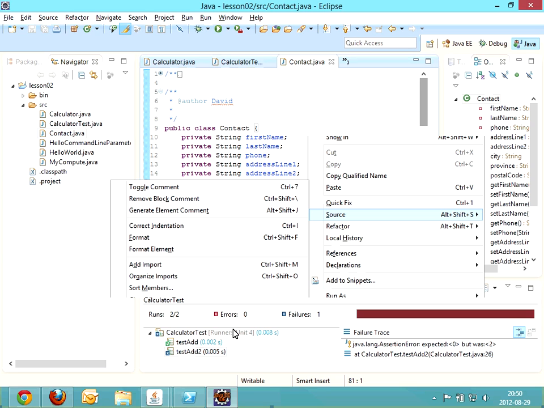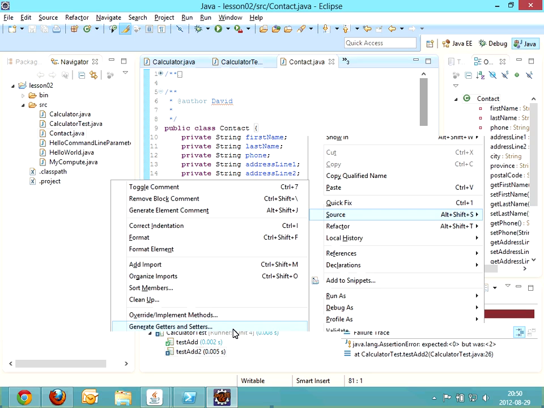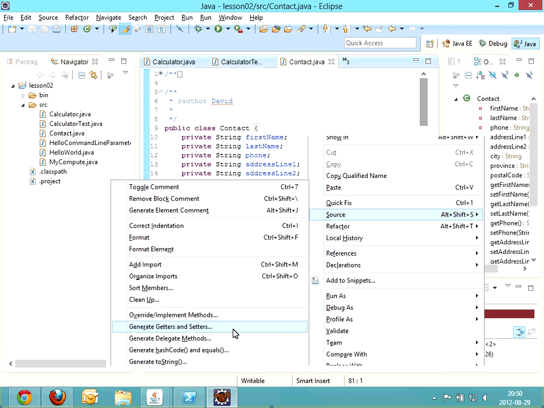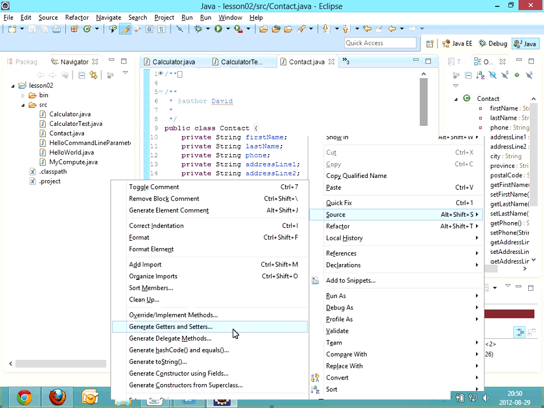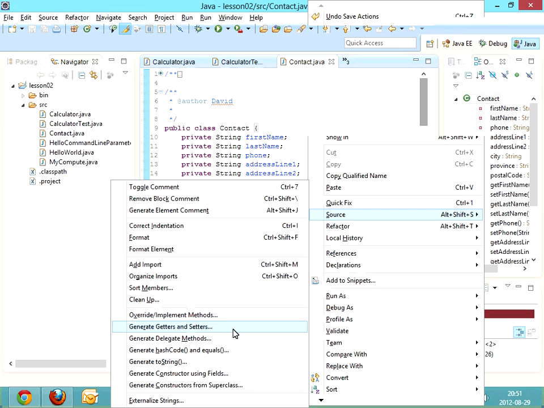Now, you'll notice there's a bunch of other generates down here. There are some things that I don't want to talk about, delegates and hash codes and equals, but generate a toString. One of the things Java does for you is that there is the toString method defined on the java.lang.Object.